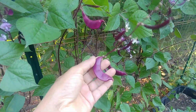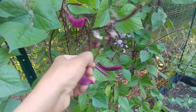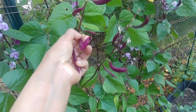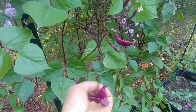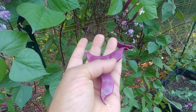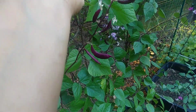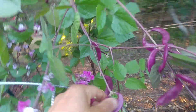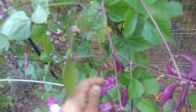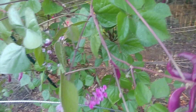So if you look at these, they are ready. So I can pick them up. And if you wait for too long, the seeds inside, they will swell up and you can see. And then they'll not be that tender in cooking. So you don't want to wait for too long.